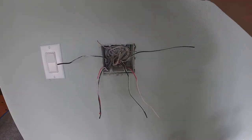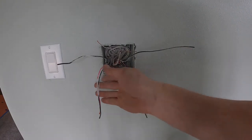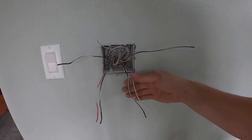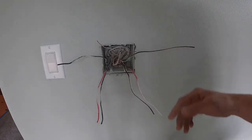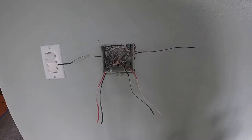The white commons are all together in this particular application for three-way. These two are those commons, the transfer legs from one switch, and this is for the other switch. As far as power, it depends on which switch you use. And this goes to the light. So I'll be hooking that up.